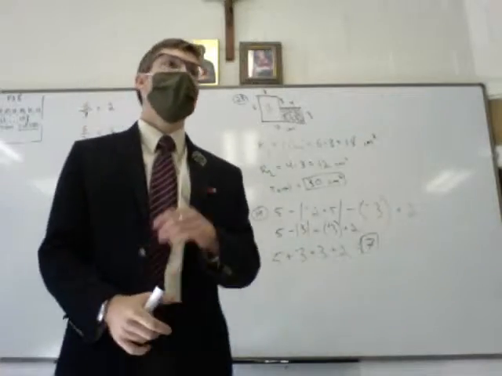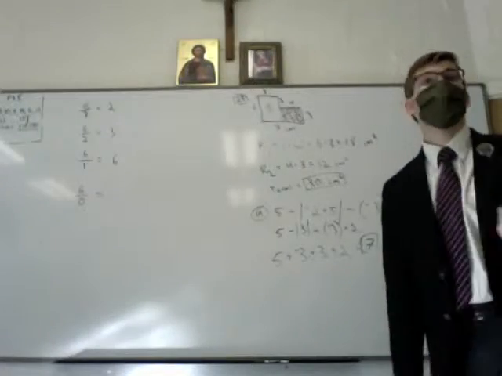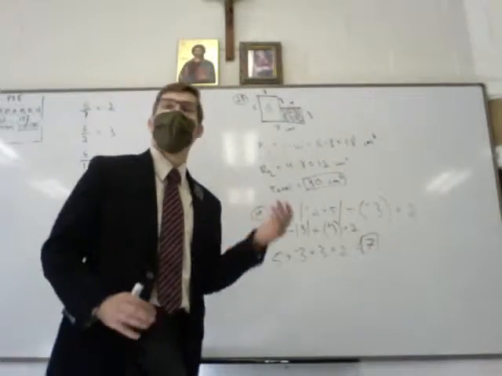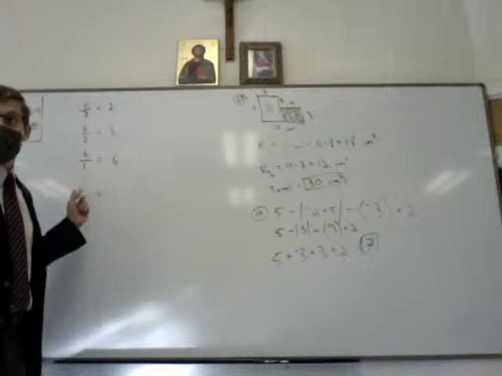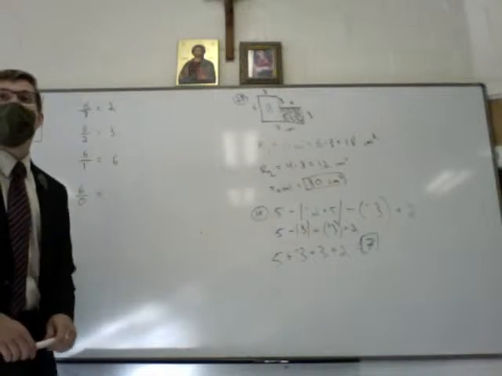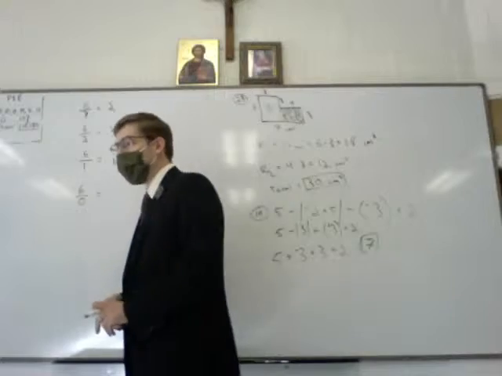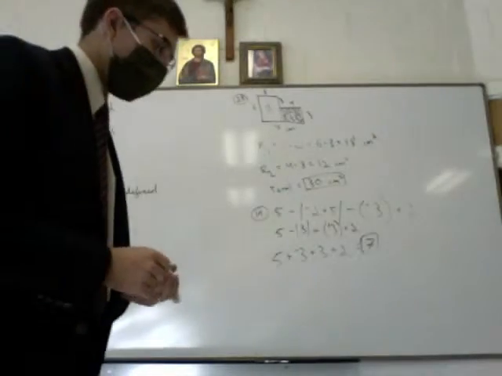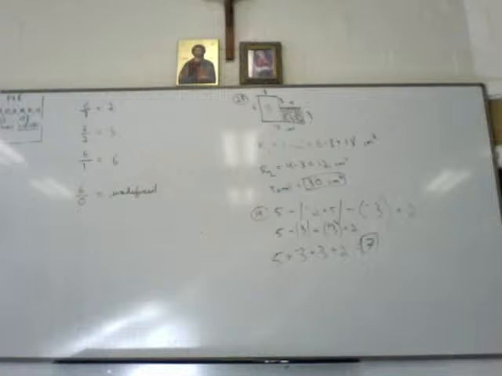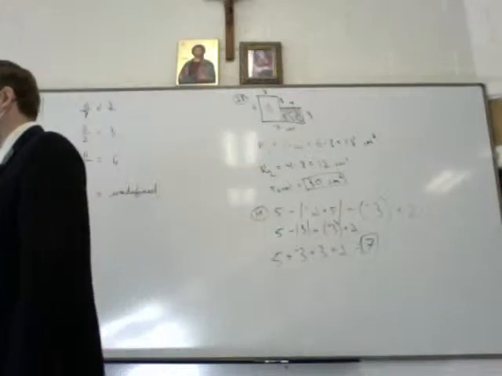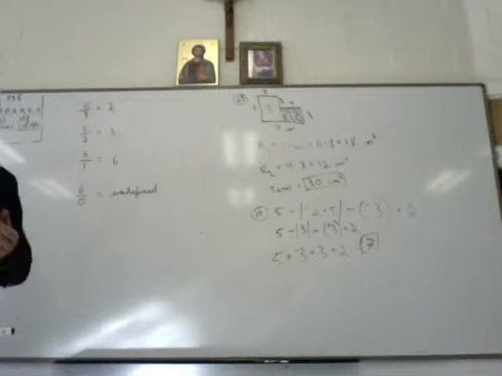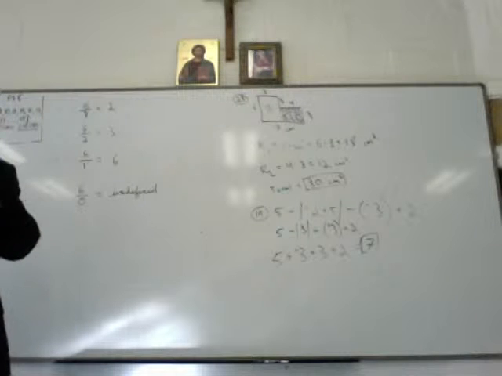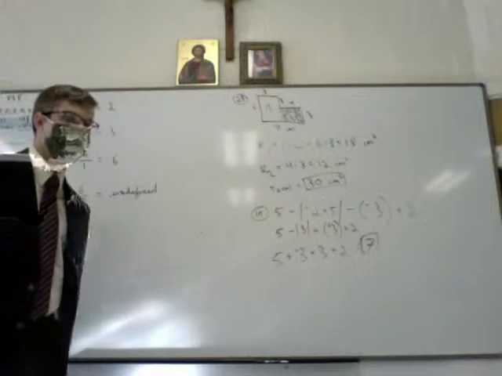If we think of this as repeated subtraction, we can subtract 0 from 6 all day long and nothing's going to happen. We can subtract 1 from 6 six times. But 0, that isn't going to change it if we subtract it from 6. So, we call this undefined. It doesn't have a definition for the value of that. You could sort of say that it's infinite, but it doesn't have a value. We can't do that math. It breaks division.